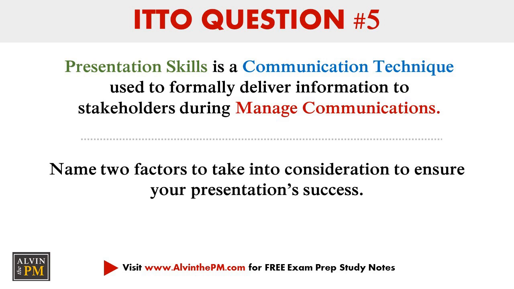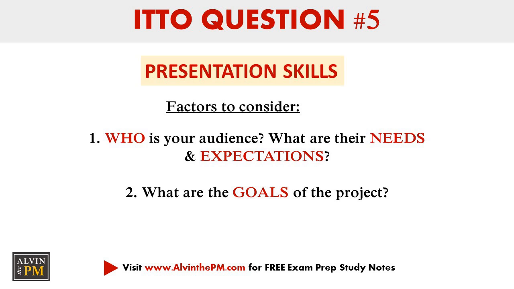Question 5. Presentation skills is a communication technique used to formally deliver information to stakeholders during managed communications. Name 2 factors to take into consideration to ensure your presentation success. The correct answer is as follows. Several factors to consider to ensure for presentation skills are: number 1, who is your audience and what are their needs and expectations, and number 2, what are the goals and objectives of the project.